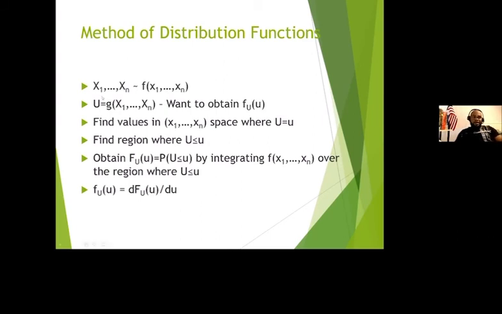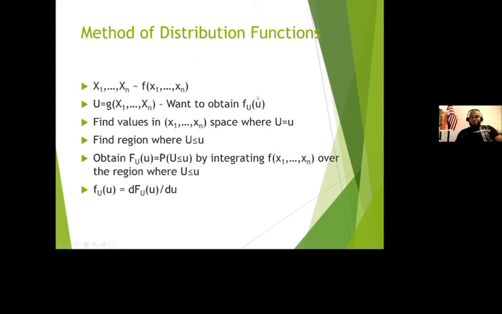Now take a look at what I have. I have X1 up to Xn. That's the original random variables. And this is the probability function of the random variables. But there exists a new variable U, and that very U is a function of what we have here. What do we want to do? We are now seeking to obtain the probability function for the new variable U. And don't forget, the U that we talk about is a function of the old variables. Okay. Now, how are we going to do that?